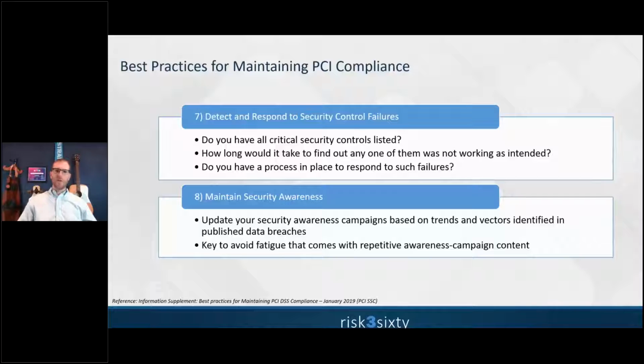How long would it take you to realize that your wireless scanner wasn't scanning? How long would it take you to realize that you actually didn't do an internal quality scan for the past 2 months? Because there was an issue, or it ran, but it didn't actually give you the coverage of all the assets that you needed. It gave you 90% for the past 2 quarters, but you just didn't know. How long would it take you to find out?